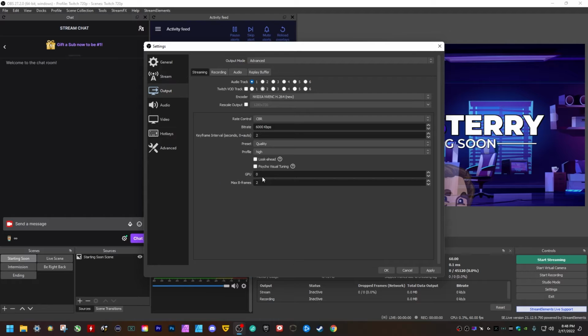Now, GPU 0. In other words, folks, what this means is that GPU 0 is the very first graphics card in your system. So if you only have one graphics card in your system, it should be 0 by default here, okay? Or if you have two, graphics card 1 is going to be 0 and graphics card 2 is going to be 1, because everything with computer systems starts at 0 and goes up from there. You know what I mean? So again, if you only have one GPU, this should always be 0.